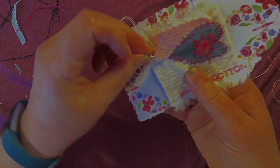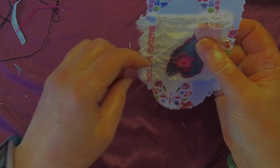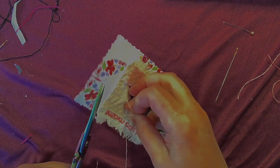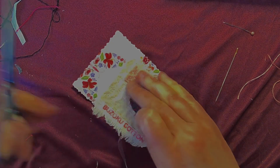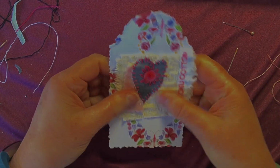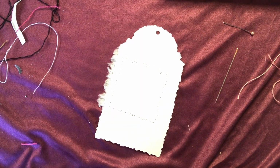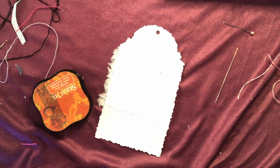So I'm just finishing this by weaving this thread back into here, and just pulling it tight, cutting it off so it's hidden inside there. Alright, so here we have our tag, and I remember now that last week I wrote on the back first before I did this. This is what I was going to use.